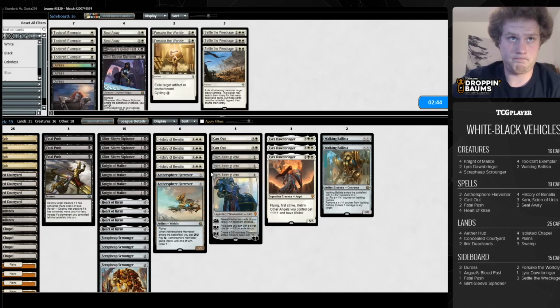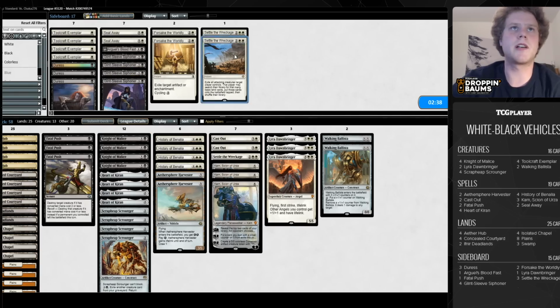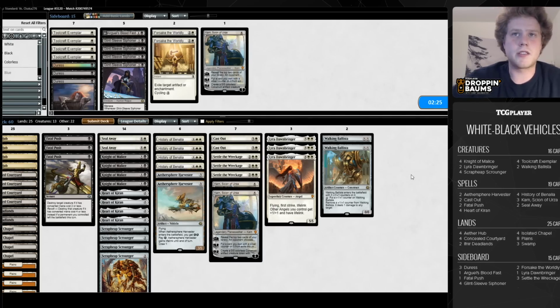We're going to take out all the Siphoners. We're going to see how many slots that gives us. Kind of like something like that. We'd have to cut one card. A Karn on the draw doesn't seem great. I think I like this configuration. Yep.